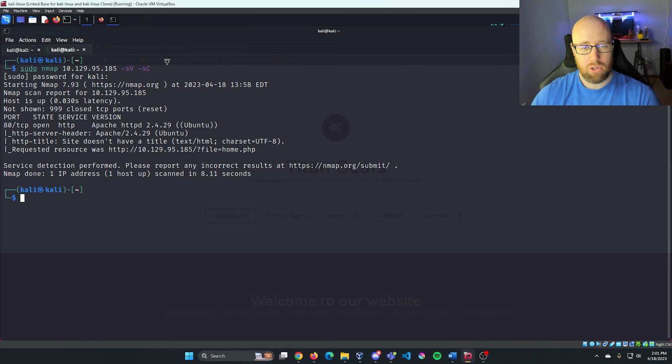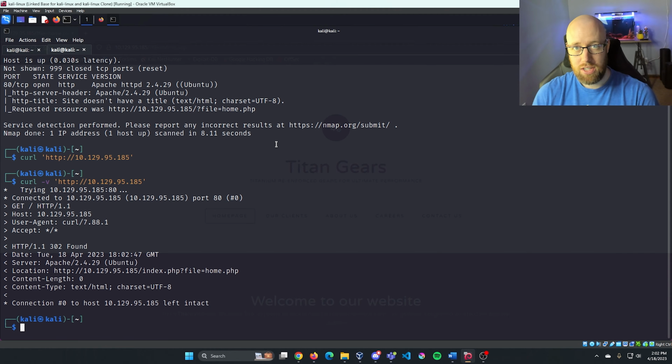So if we want to, I'm going to go back into the terminal here. I'm going to use the curl command, and I'm going to specify that web page that we are actually running. I'm going to press enter. So we see that nothing was actually returned, but if we were to add the -v to the beginning of this curl command, then we can start to see the page that was actually captured for us. So we can see that it tried to connect to our attack box. It's getting a GET parameter, and then it gives us a 302 page.